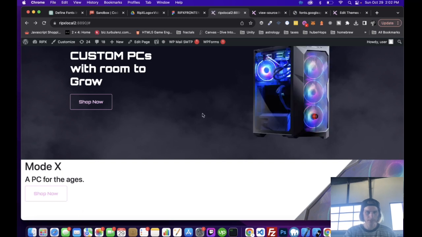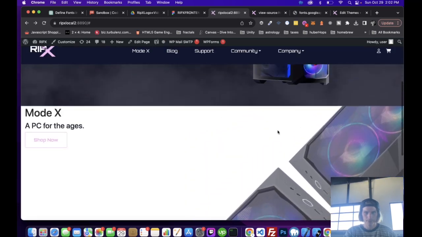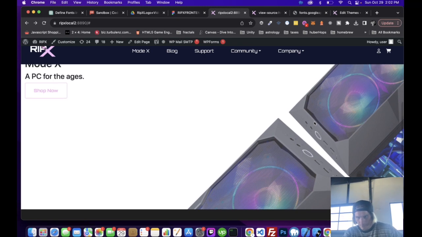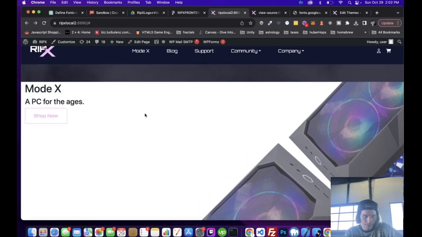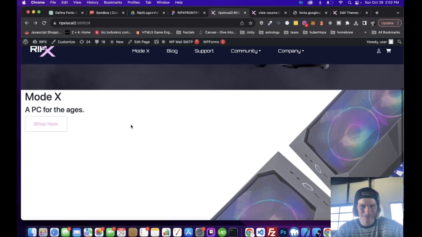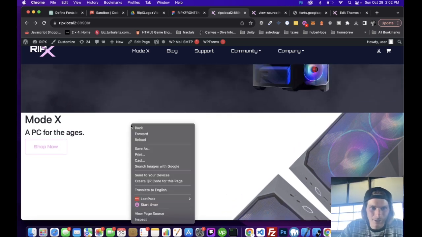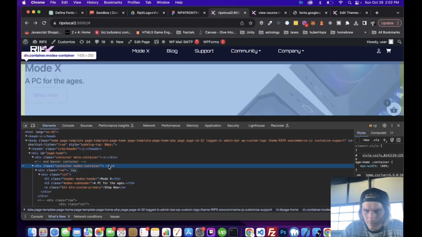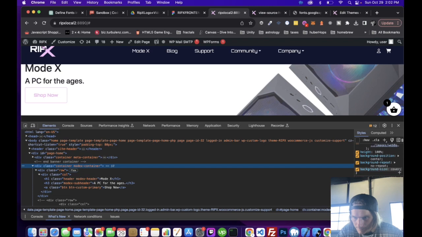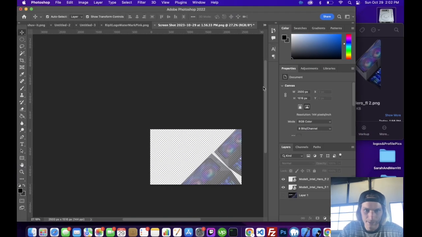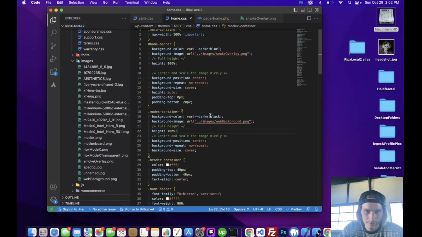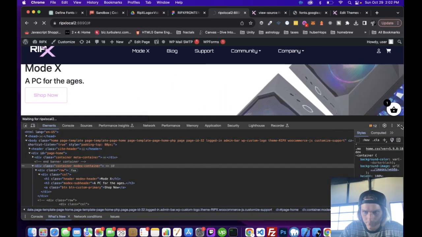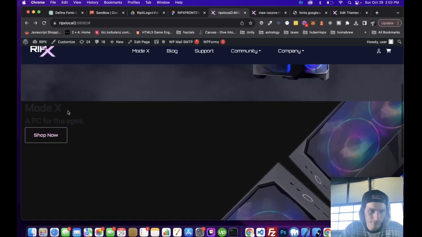Okay. Looks like we got our image. Looks pretty good. We don't have our background, and our headers definitely need some styling. Why don't we have our background? That's a good question. We're probably just getting overridden by some other style. Let's see. Oh, it's darker black instead of dark black. That's why. All right, so that should work. And then now we just need to focus on our header stuff here.